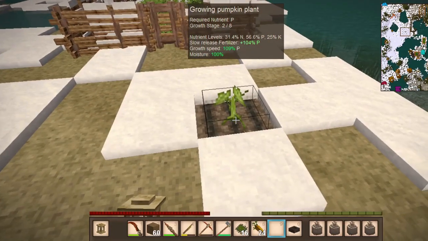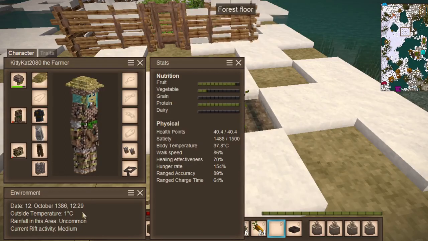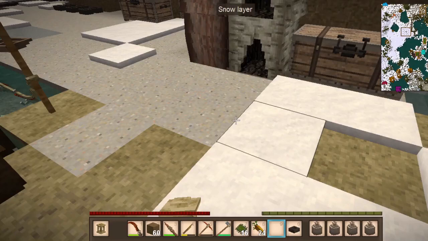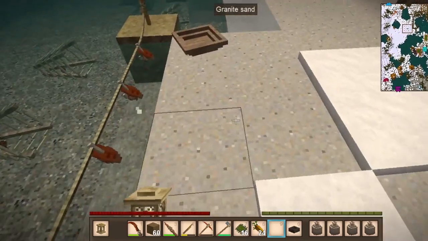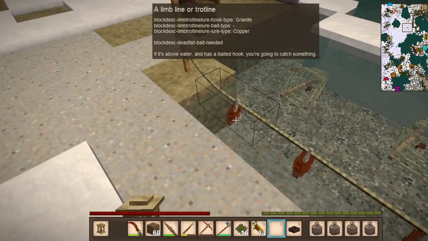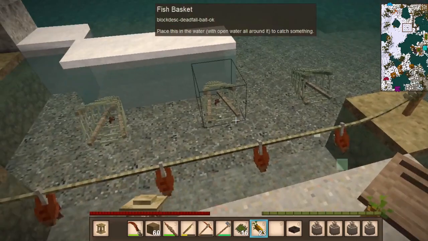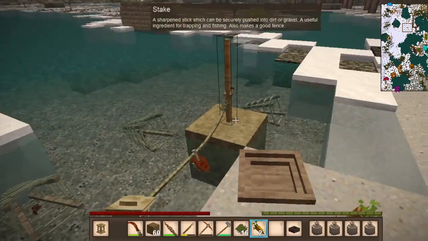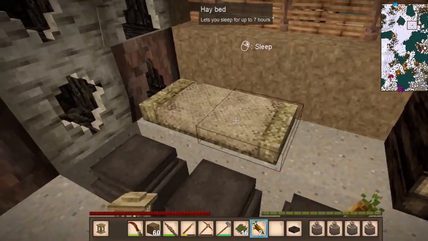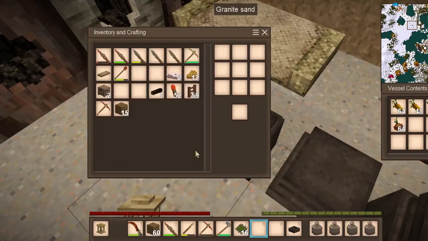I don't know if these are gonna grow. It's 2 of 8, but it's supposed to be down to -5. Okay, it's at 1 degree, but it's only 2 of 8. I don't think the pumpkin's gonna survive it, which is kind of sad. It's not gonna survive, I don't think. So we got bait. At least we got 2 shells.